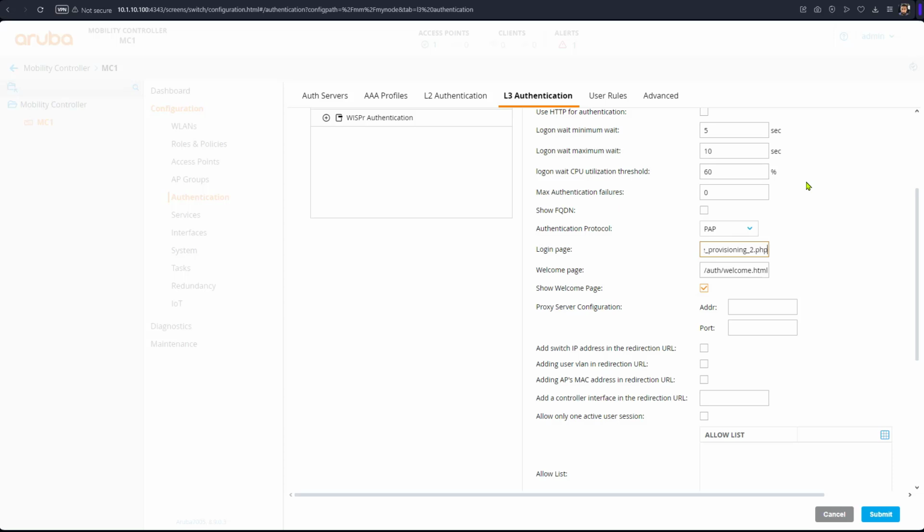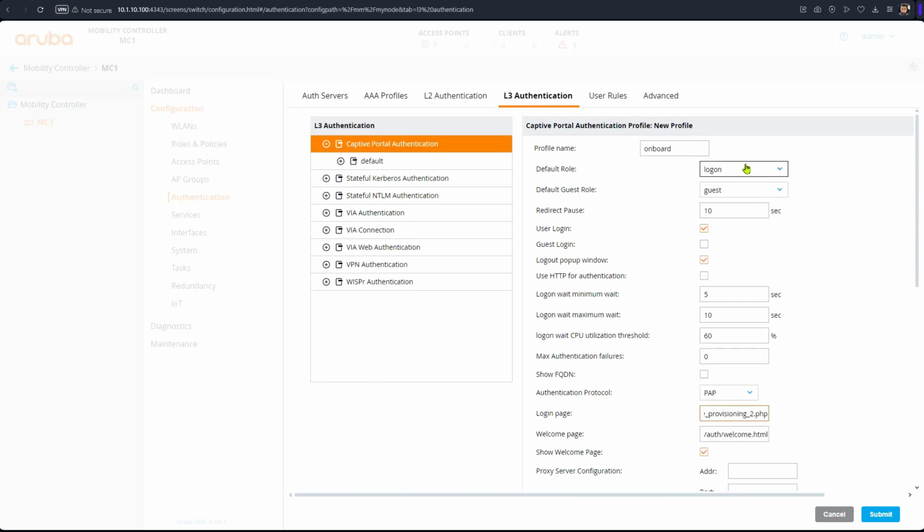So that's the name of the page. Welcome page, you can change it obviously. We can also define other things, but we will leave it as basic. So the key point is here, and then we will come back and change this role after we create a new role. We're going to submit this.